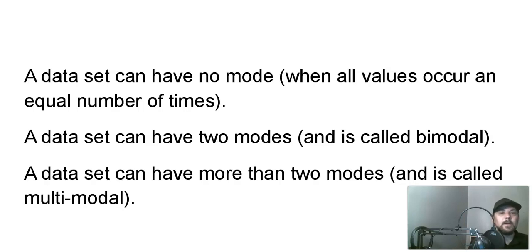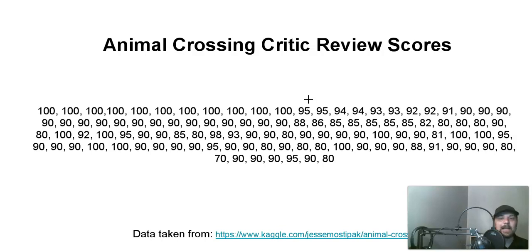All right. So what about this data set? I actually have not done this, but my inkling, because in chapter 2 we did that stem and leaf plot, and there was a ton of 90s. So let's count the number of 90s in this data set. And I don't think anything else is going to come close to that, but let's just check, right? There are a lot of 100s too, but I'm pretty sure there were more 90s. So how many 90s do we have?